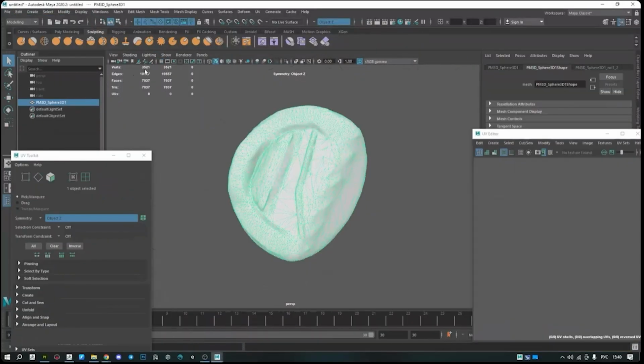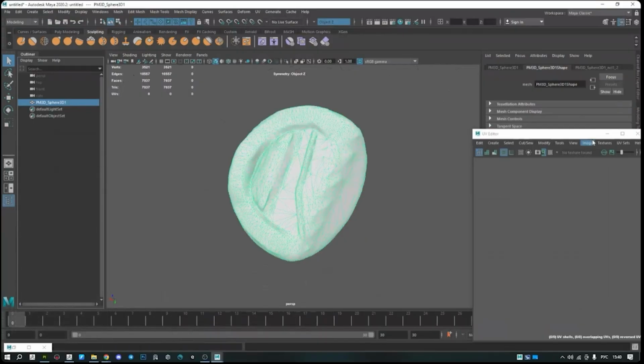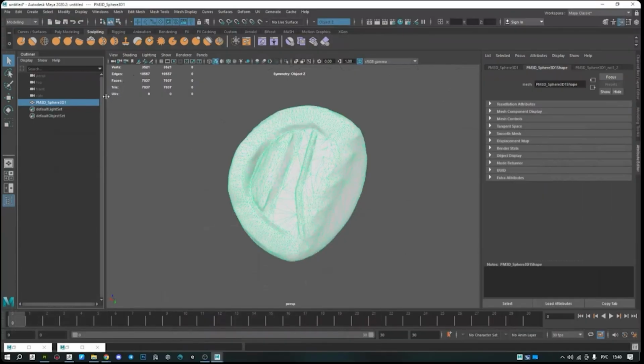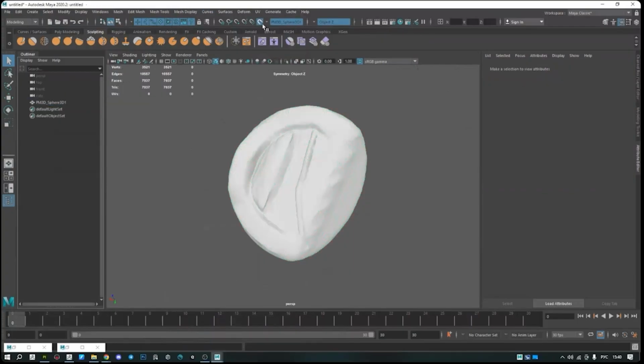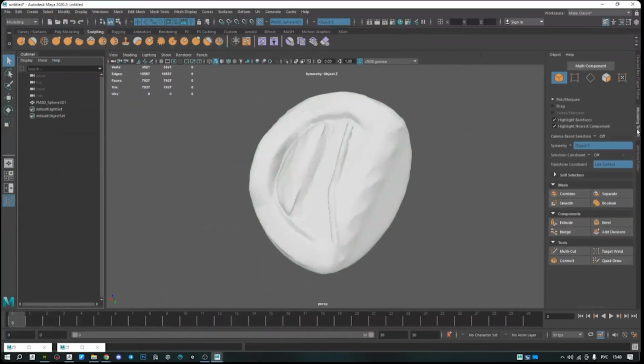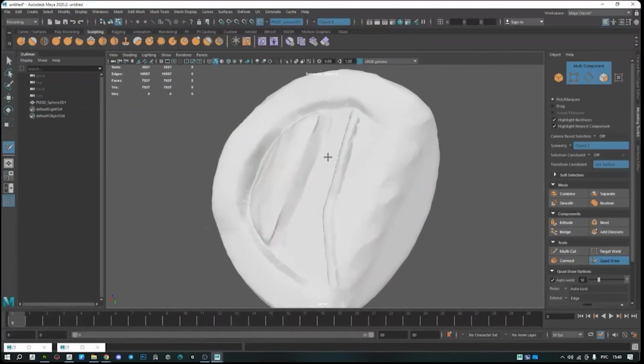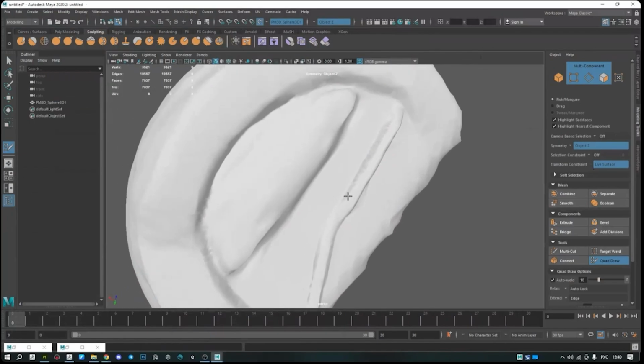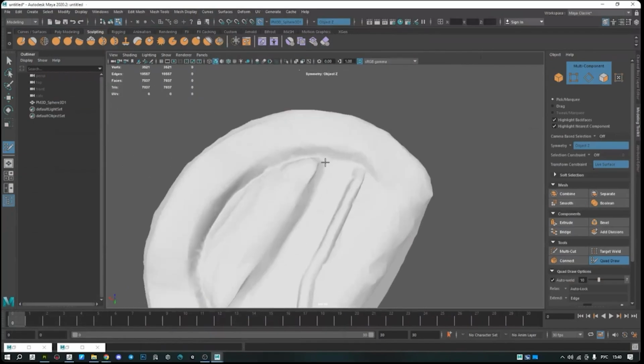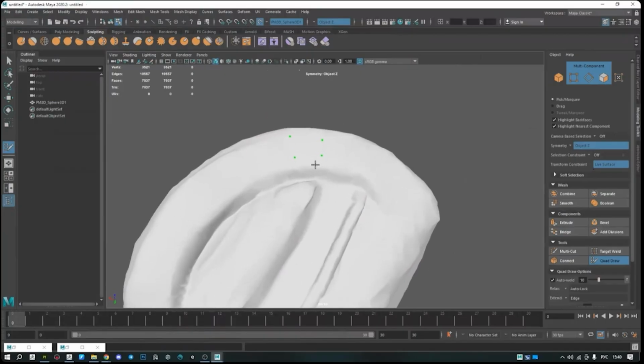Let me remember how I did my retopology, because it has been a long time since I opened up Maya the last time. You need to press this magnet here and go to Modeling Toolkit here and choose Quad Draw. And now it's drawing. Yeah, now it's drawing. That's very nice.